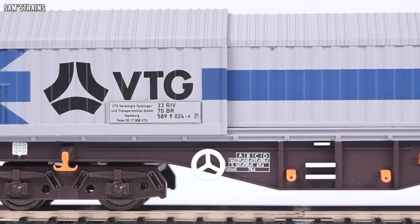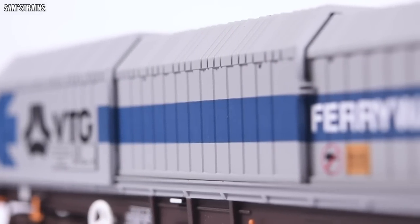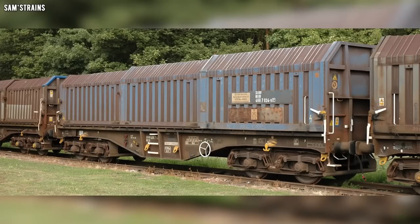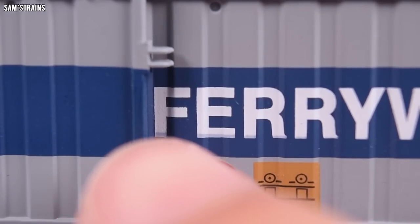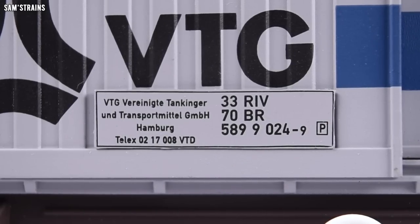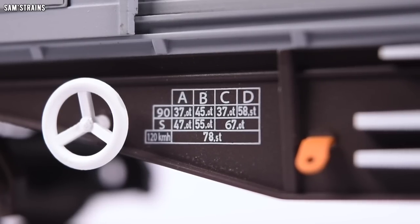As you can see, the finish on this is perfectly flat — it carries no suggestion whatsoever of metalwork, it really is perfectly matte. So these wagons would be a perfect candidate for weathering. A lot of the pictures of the real wagons show them looking pretty dirty, and obviously when stuff's dirty it does look more matte. The decoration isn't all that accurate really — there's stray blue paint where it shouldn't be on the body, a fair bit of overspray on the blue arrows on the end, and the paint is a little bit thick and uneven in places. The underframe areas are somewhat better — those look quite a lot better — easier surfaces to paint onto.